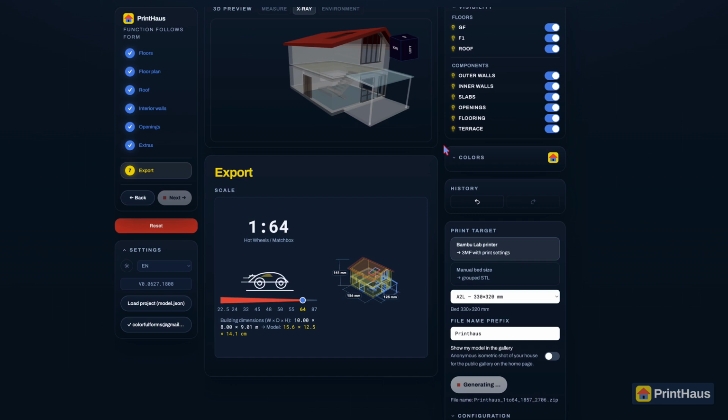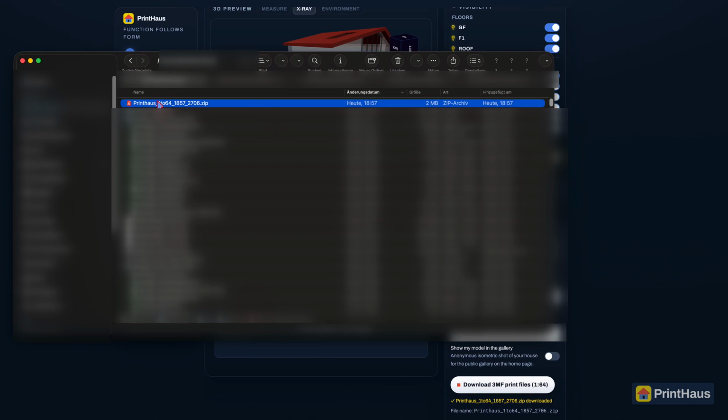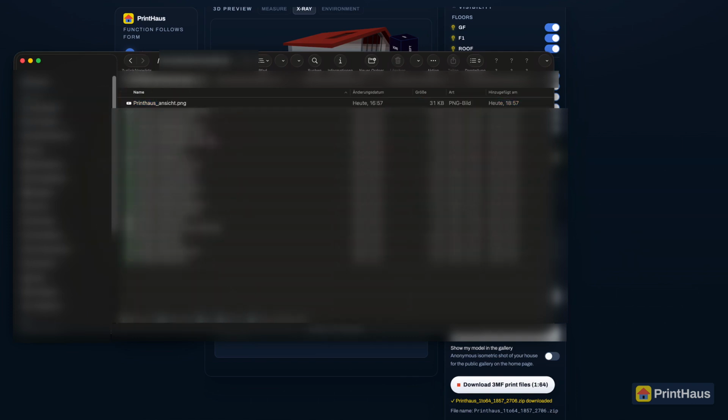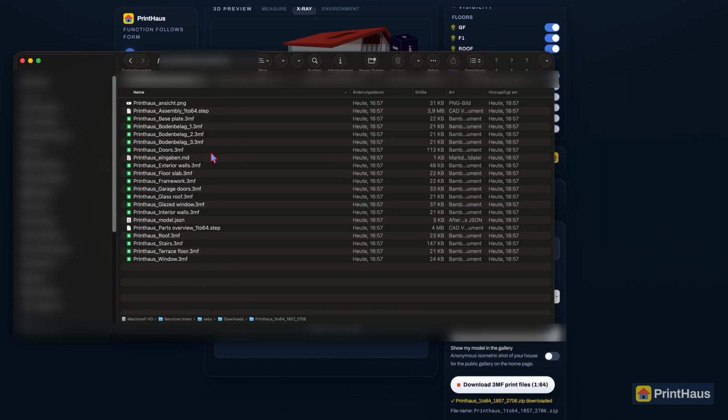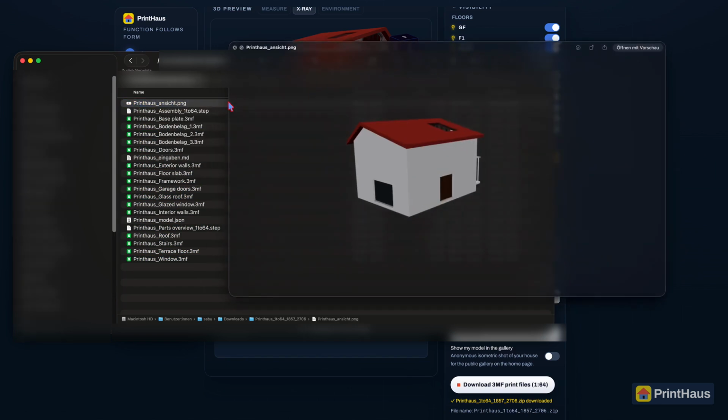One click on download, PrintHaus builds every print plate and packs them into a single zip. Inside, you'll find a print file for each part, the step assemblies, a preview, and the project file to reload.